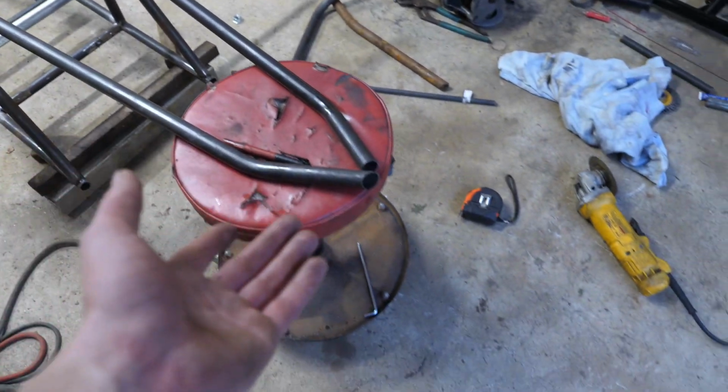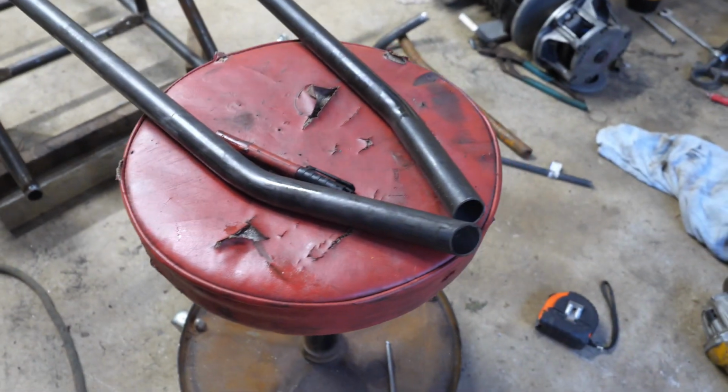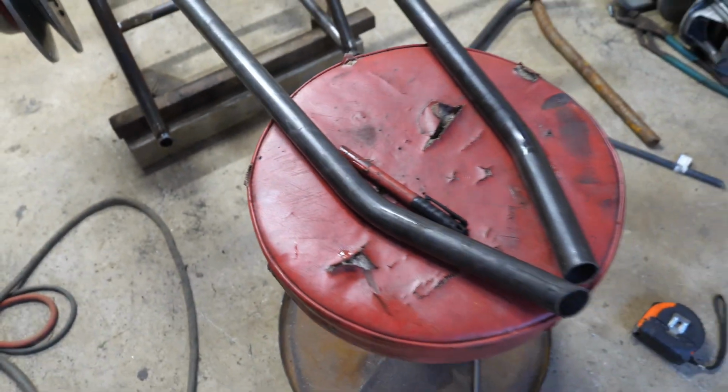Alright guys, so this is where my butt's going to be, and I'm thinking about making it pointy. Just give it that extra little bit of personality, but this is going to tie into the bottom of the frame as well.